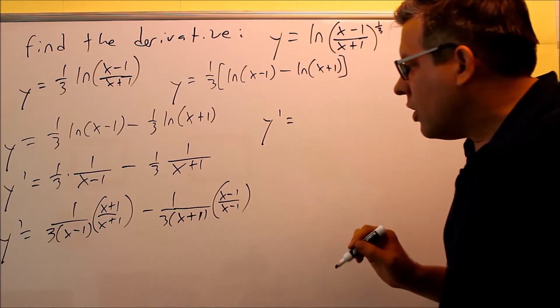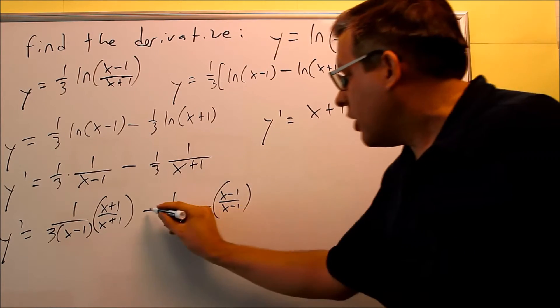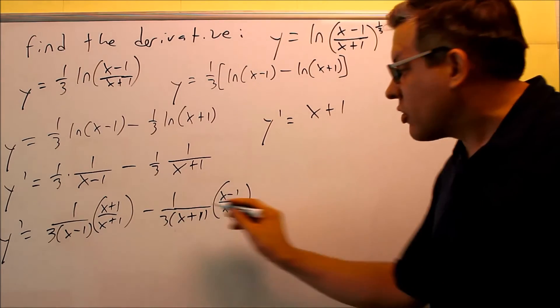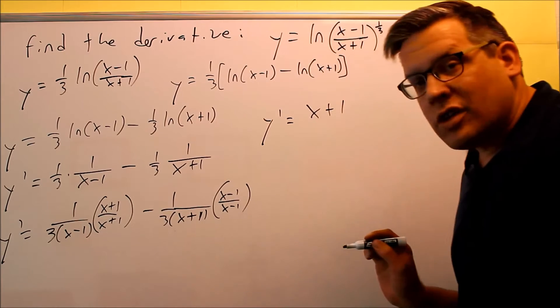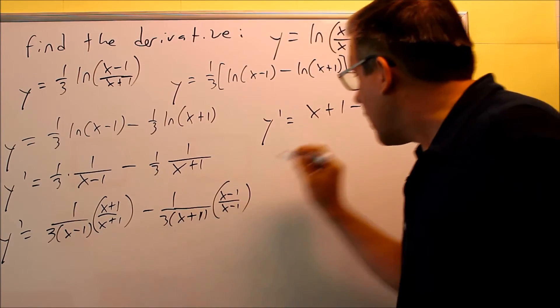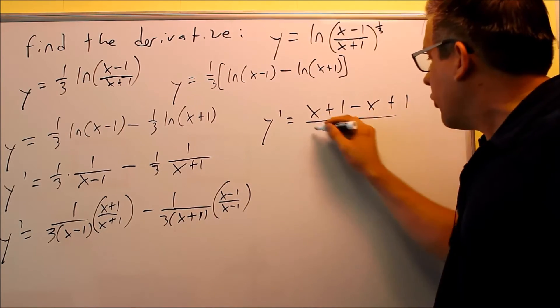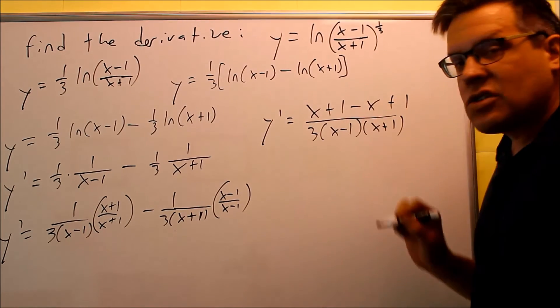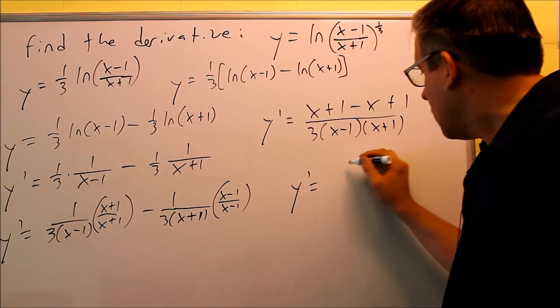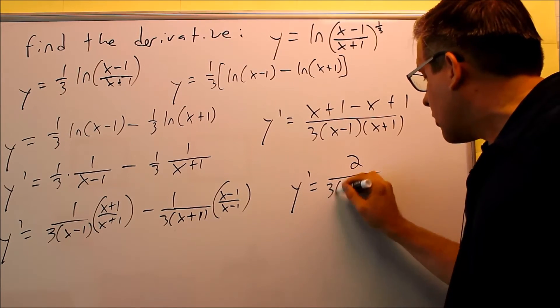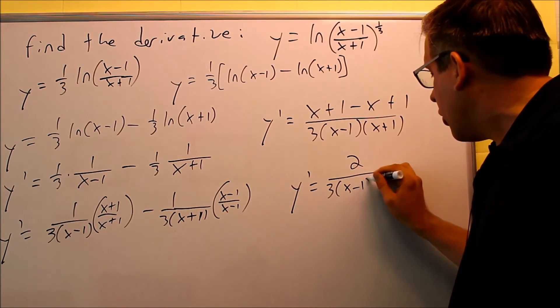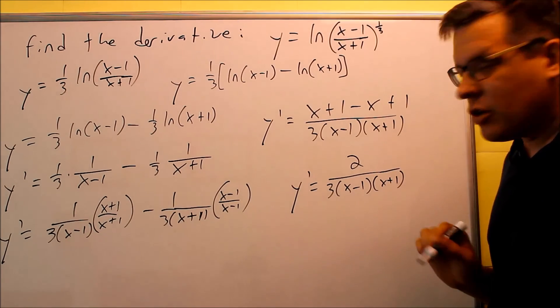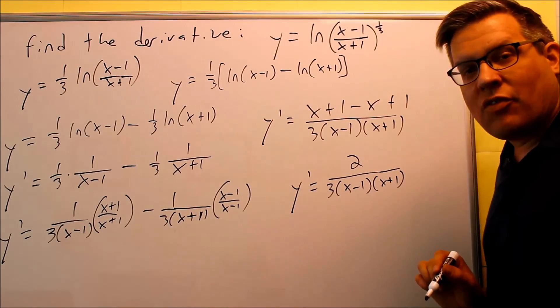And if we come over to here, we get x plus 1. And then you have a minus here. That's going to be applying to both of them on the inside. So I'm just going to go ahead and multiply the negative by both of these. We get negative x. Negative negative is plus 1. All that's over 3 times (x minus 1)(x plus 1). The x's are going to cancel out. So your final answer, most simplified answer, is going to be this one here. You could either leave it as (x minus 1)(x plus 1). If you wanted to multiply that out, you could. But it's sufficient to leave your answer like that in that form.